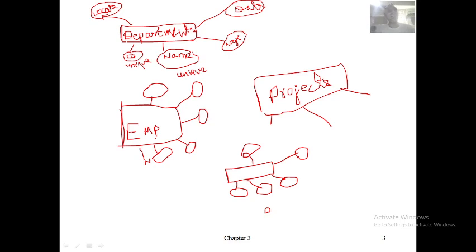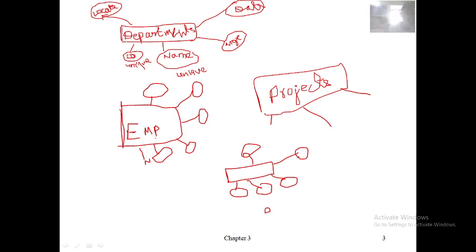For those many years he will give his last salary to the family members. So they are all depending on that employee. For this purpose they are maintaining the dependents' information.